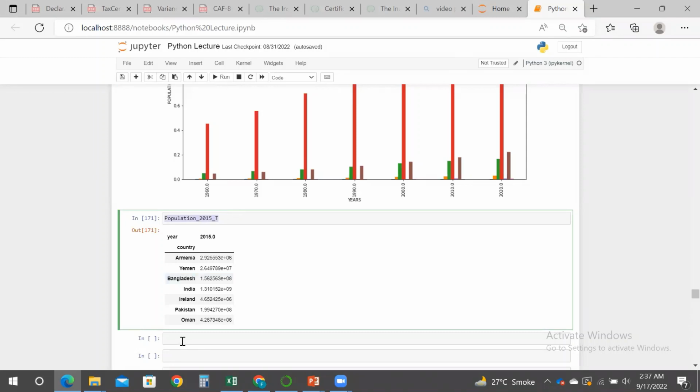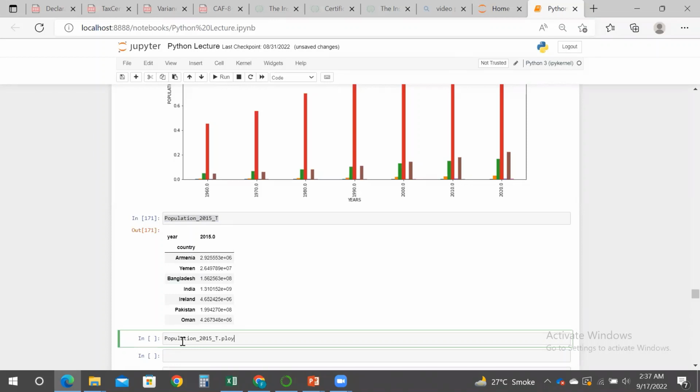So we copy the name of the data frame, give a dot, use the plot method, and inside the parentheses specify kind is equal to pie, and run.